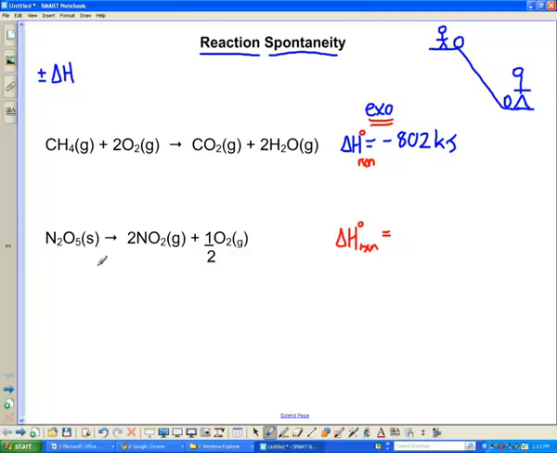For this reaction, for the decomposition of dinitrogen pentoxide, what was found was that this actually had the opposite sign for its enthalpy change. So this had a positive enthalpy change, so therefore it was endothermic, and yet it still ran without any extra help once it got started. So then people were thinking, well, that doesn't make any sense, because if we're saying that all reactions that are exothermic are spontaneous, then either our hypothesis is wrong or something very odd is going on.